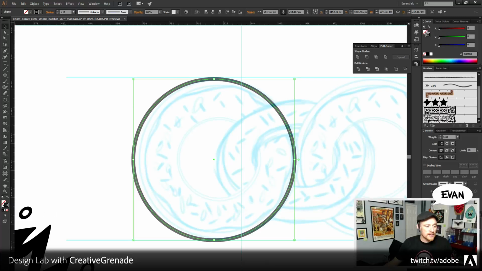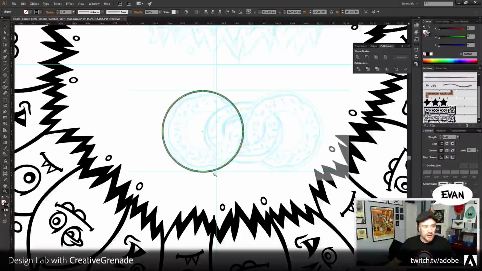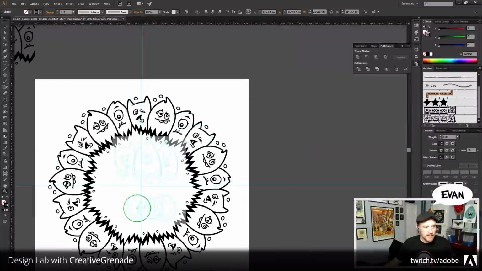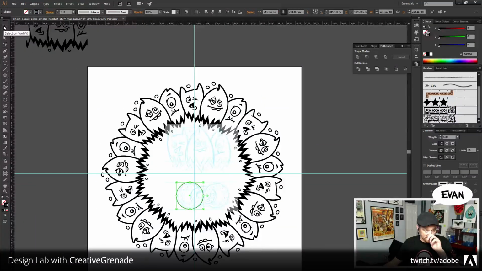Because the other thing is, when you do the illustration versions, as you make these things smaller, that's the tricky part. Now that I'm thinking about it, I wonder if we should build this as one big piece.